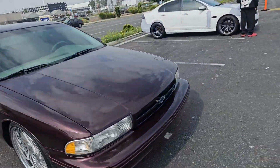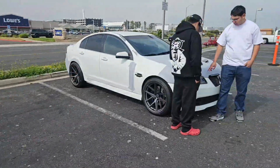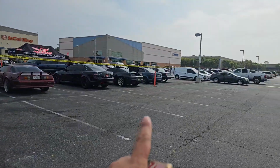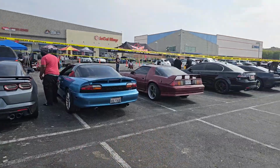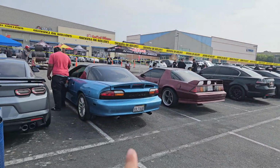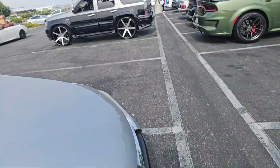I was saying last time, my lowrider video, a 95 Impala, super sick, super dope. I like that one a lot. And then our main host, this one right over here, Cali LSX. A bunch of other Camaros right next to him. It's cool because they got all the different generations as well. This one I really love just because the square body and everything is pretty sick. Catfish one. And then the modern ones, pretty dope though.